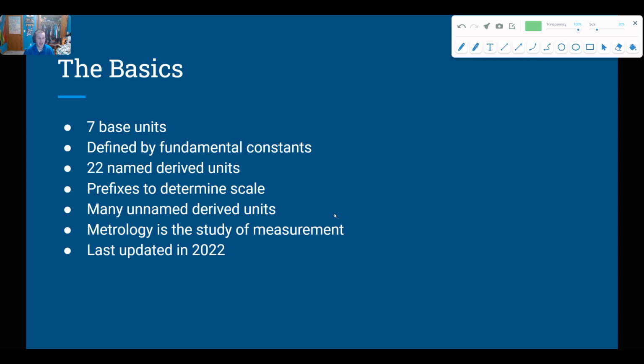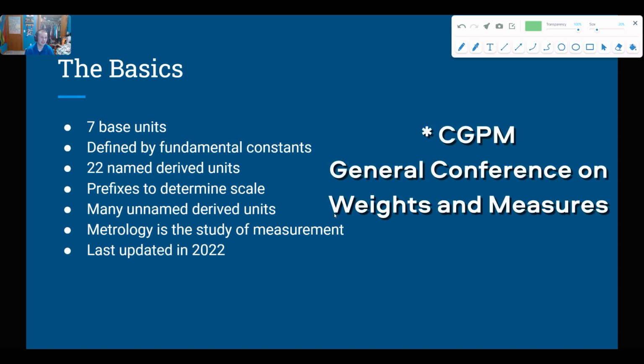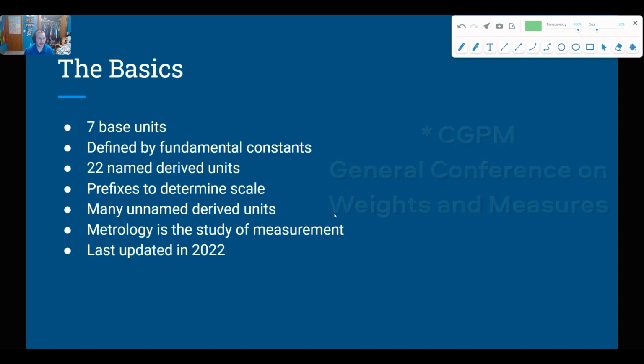And the SI system was last updated in 2022. Every 3 or 4 years, there's a conference. I forget exactly what it's called. It's like CIPM or something like that. There's an acronym for it. But they talk every 2, 3, 4 years. They get together and they discuss, hey, do we need to update any definitions? What's going on in the world? Do we need to make any changes? In 2019, there was a really big overhaul, as you'll see as we start talking about some of the units. But that is just a little bit more in-depth overview.